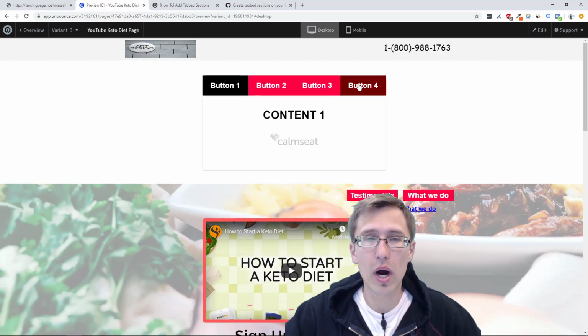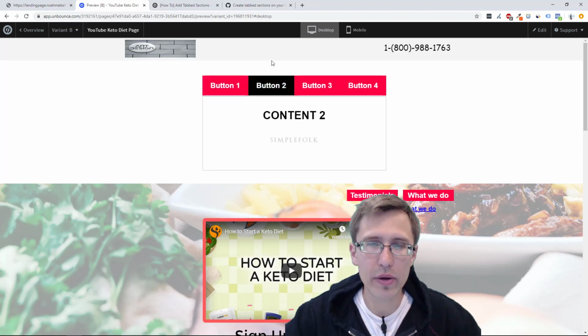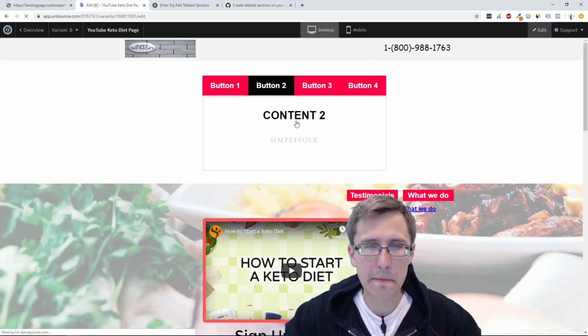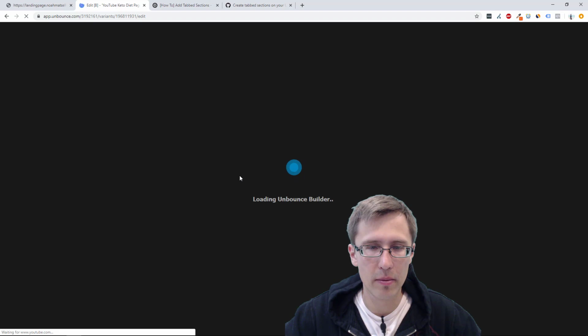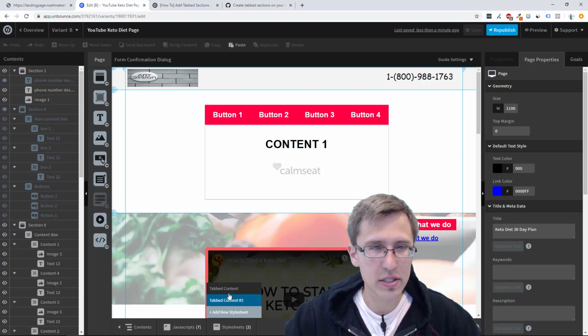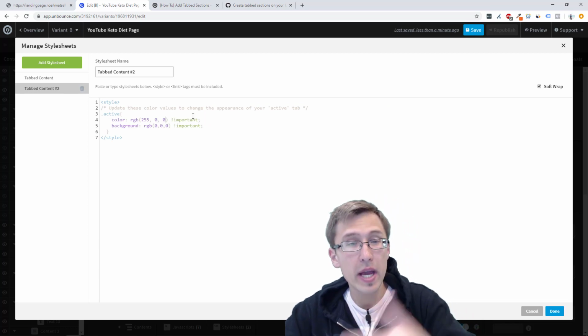So there, see, when you hover over it, now it's red, and then when you actually click on it, the background is now black and the buttons are white. So that's what we have here, okay? That's what we changed here. Now if you want to change this again, you know, you make it 0, 0. And you can look up colors.